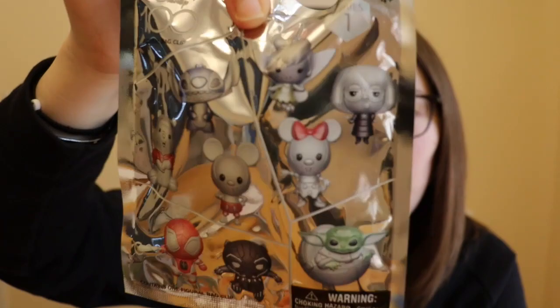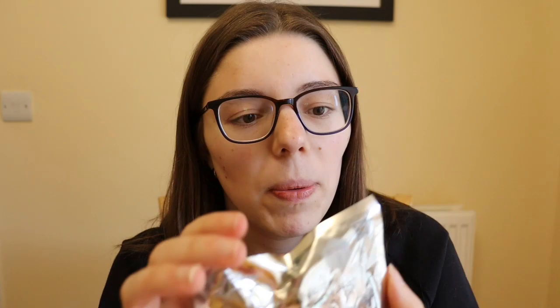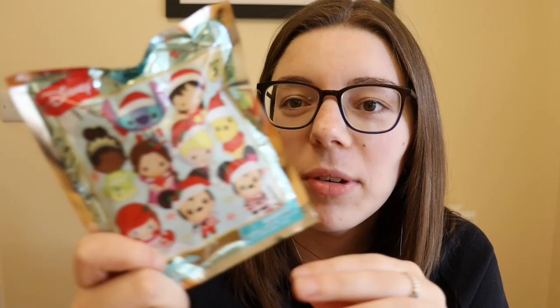I've also recently bought myself some bag clips. I've been after this set for absolutely ages — I only bought four bags but may go back for a top-up. These are the Disney 100 Series One figure bag clips, available in a UK store called HMV. For American followers, I believe they've also been at Box Lunch and Hot Topic, so check those. These are coming to you in August.